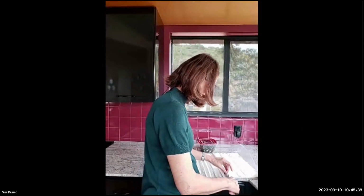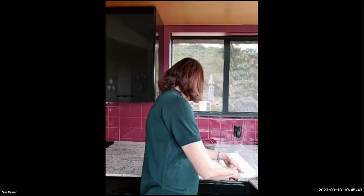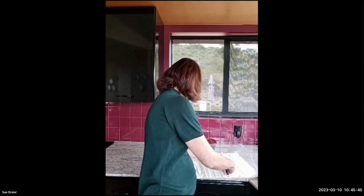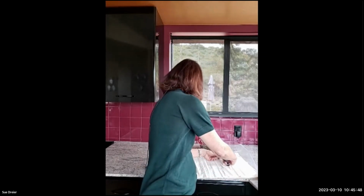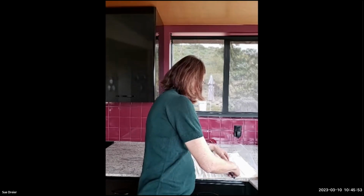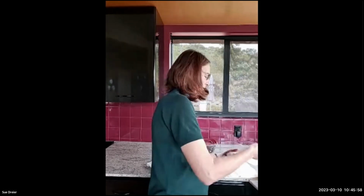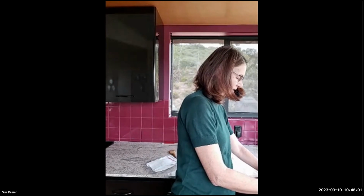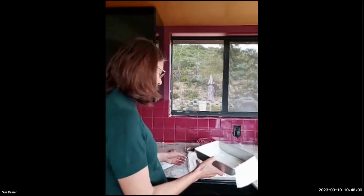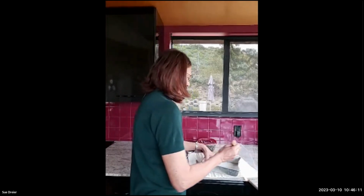I usually use scissors. So I'm just cutting my dough so it'll fit in my pan. I'm a little extra with my overlap, but I'm not going to worry about it, because I'm just going to fold that in and it's going to become a layer.